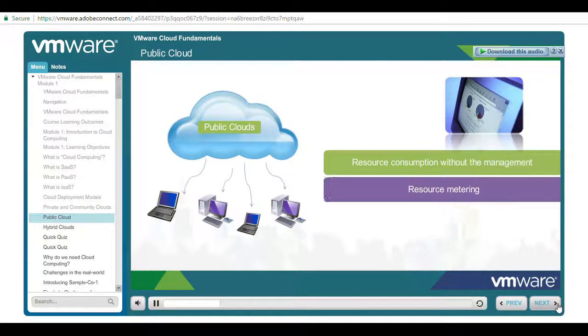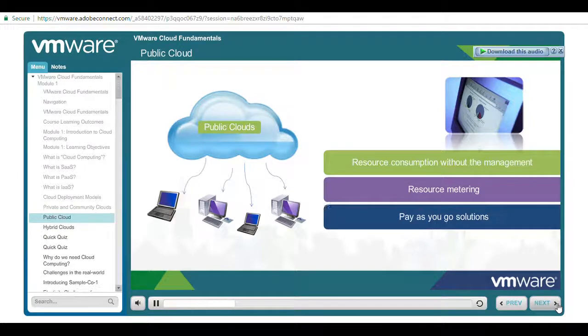In this way, you can monitor and meter the resource utilization of your clients to provide accurate reporting or pay-as-you-go solutions. You can take advantage of the extra resources provided by the cloud, but you aren't responsible for the long-term ownership and maintenance as you would be in a private cloud environment. Public clouds are designed to host multiple customers simultaneously, and they achieve great success through economies of scale. However, the resources are typically shared by many different customers.